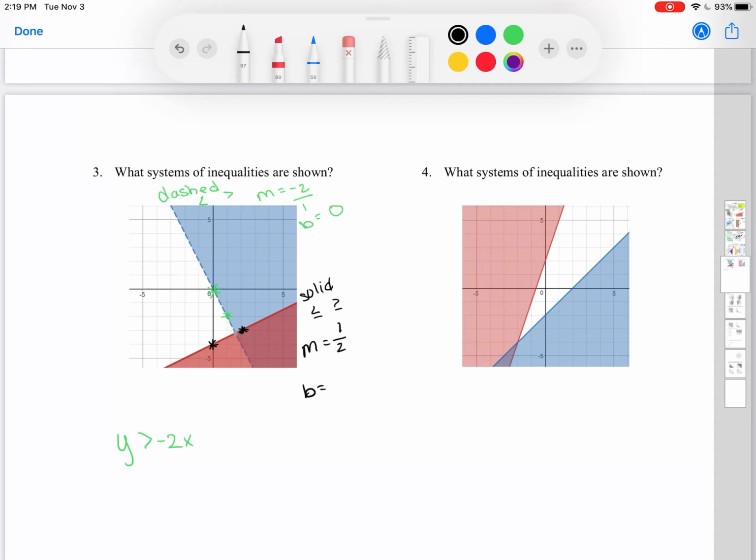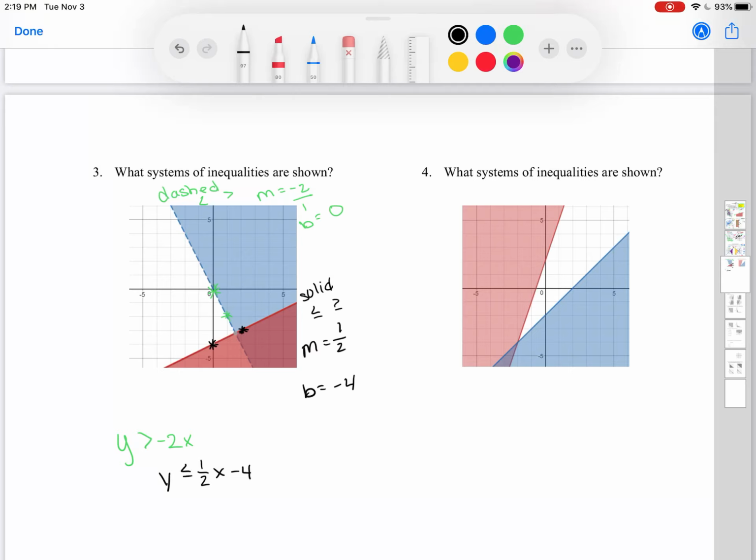Well, our slope this time is going to still be here. And let's go up, not to that other little point there. Let's go a little bit past it because it's not crossing perfectly at that point. It's going a little bit further. So my slope is up 1, right 2, and they're both positives. So my slope is looking to be 1/2, and my intercept, my b, is going to be at -4.